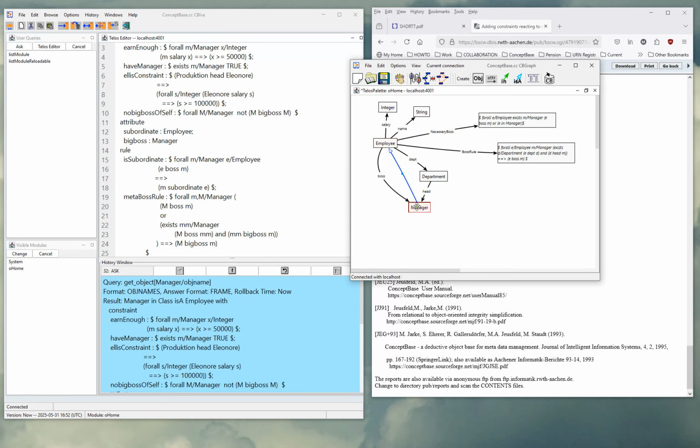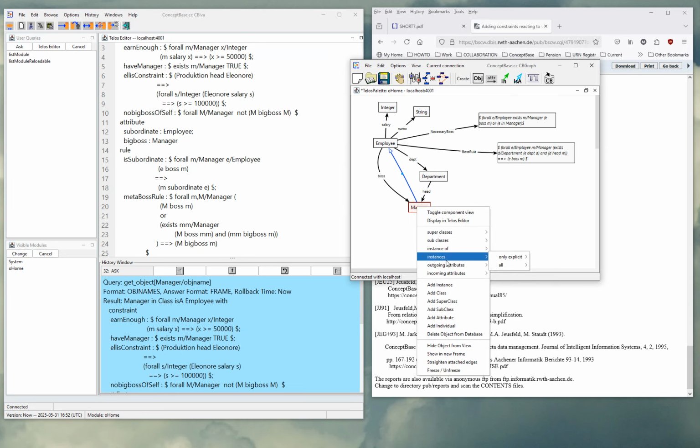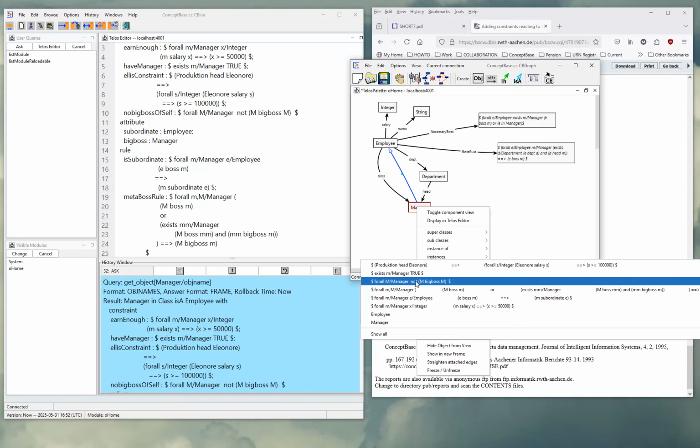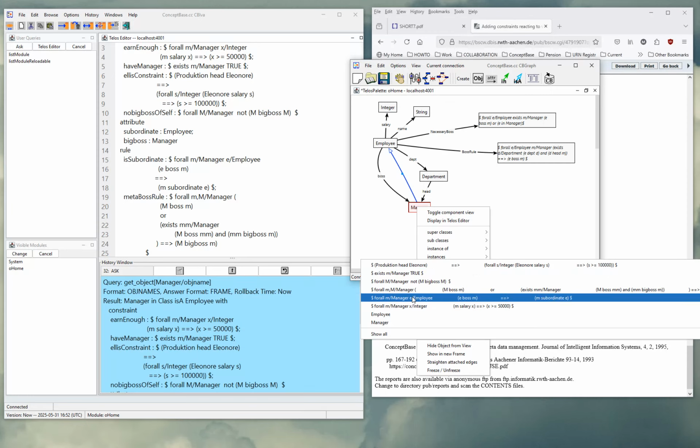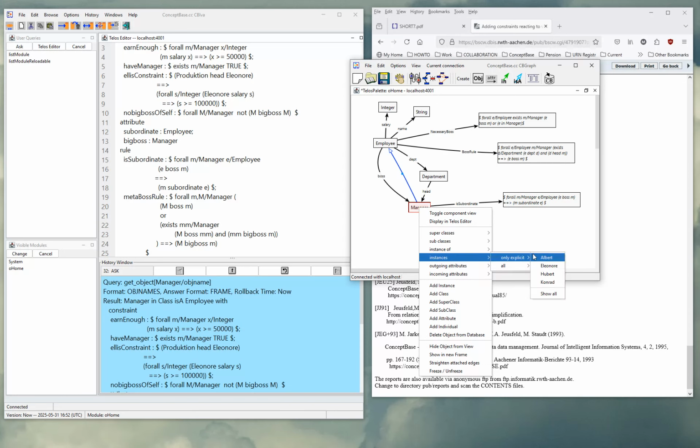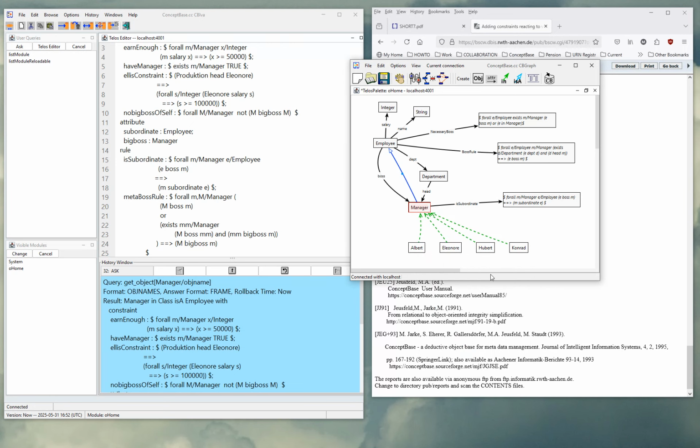For the manager we also have some like this one here, the inverse rule of the boss rule. Yeah, you can display the instances here. So these are the instances of manager. I don't show more, but with that I conclude.